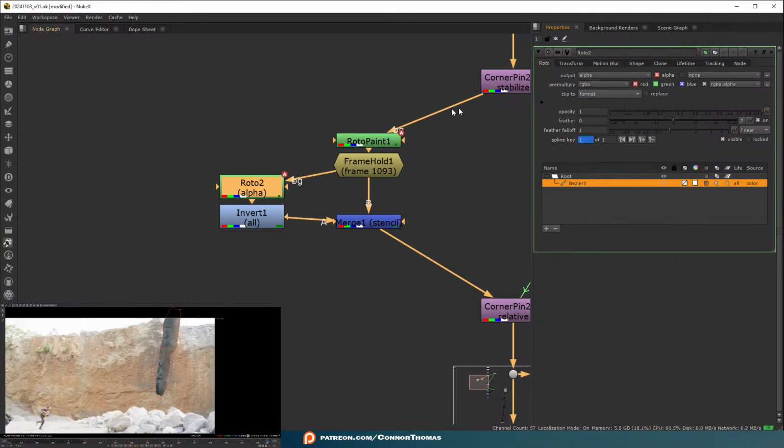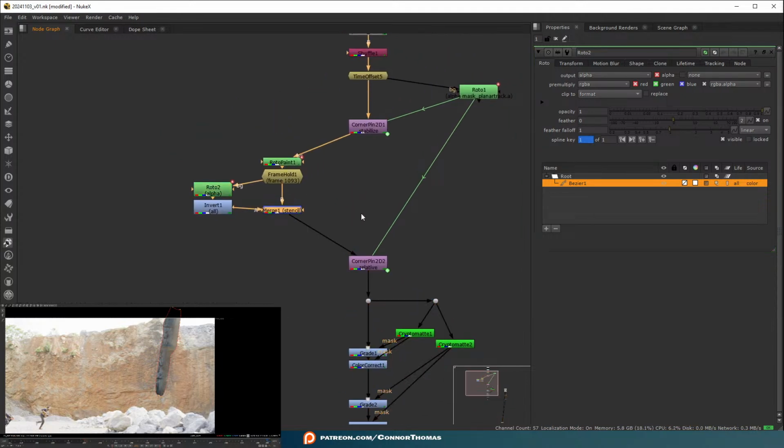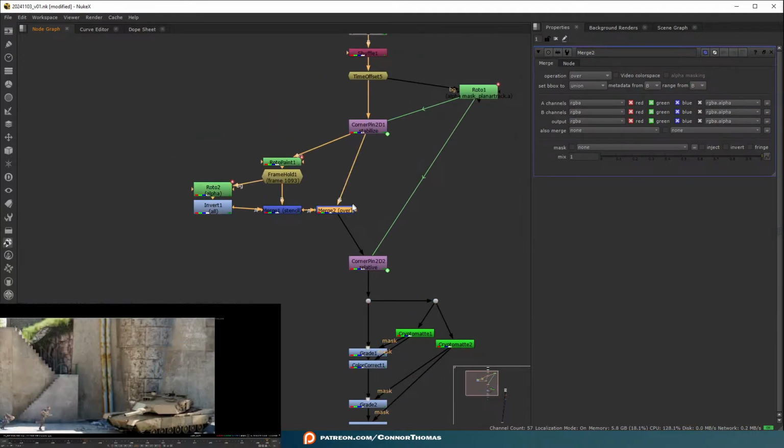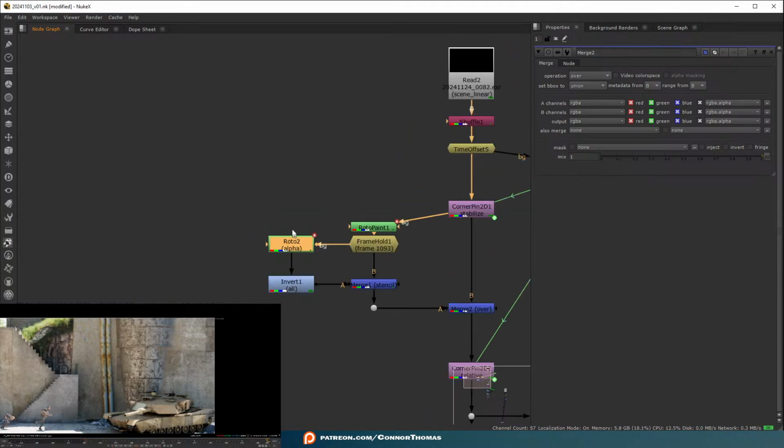We'll set this over here. We'll pre-multiply it. And I'm going to take this and merge this back over top of our original footage. So now this is just basically a matte painting of that little section there. I might even blur this.